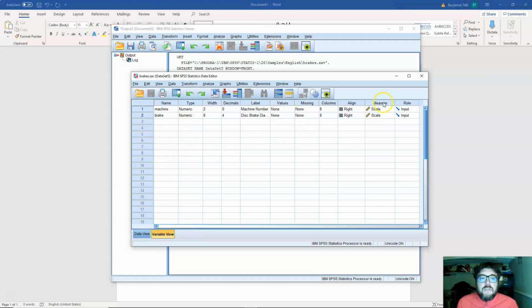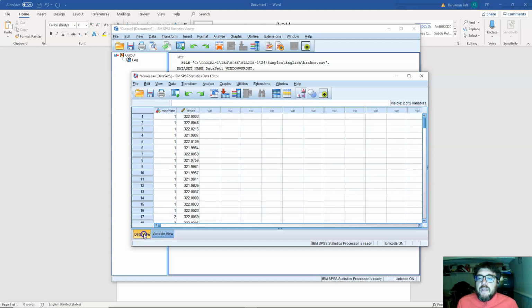This is a set of data that describes parts of a brake that are machined in a parts factory. And each brake is supposed to be exactly 322 millimeters in diameter. These are discs. So each disc is supposed to be exactly 322 millimeters in diameter.